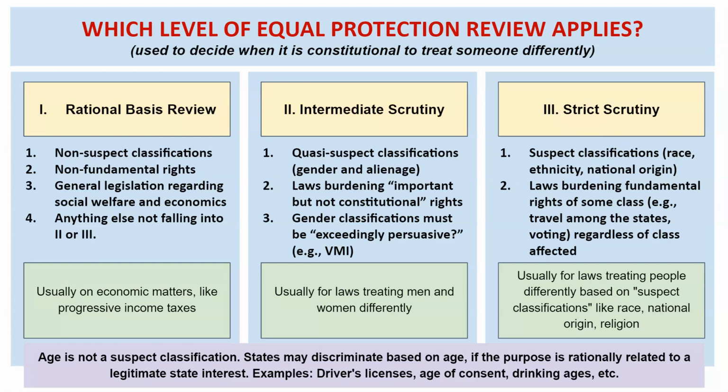But the last one is what we call strict scrutiny. And this says, you know what? There's really no reason why you would discriminate based on this individual in this particular circumstance. And so this is a really high bar. This is what we call a suspect classification, meaning that the burden of proof is really on you here, and there's really no logical reason for why you would be discriminating against this person. And this is where we see discrimination based on race, ethnicity, national origin in those other cases.